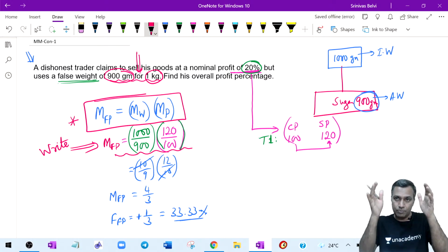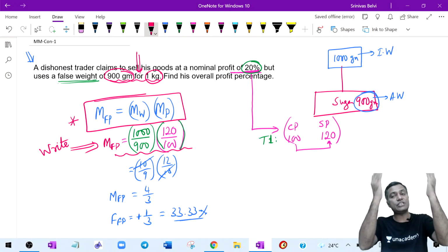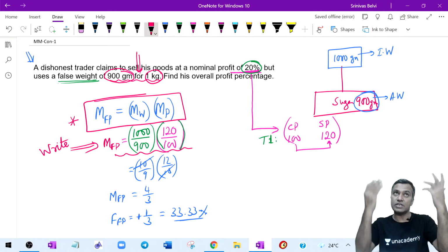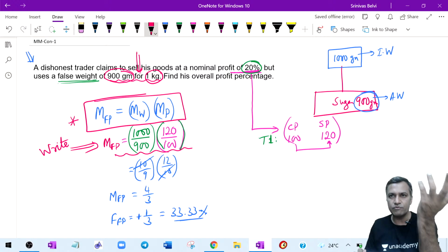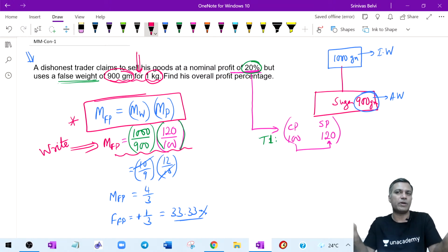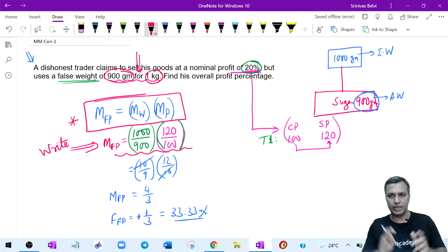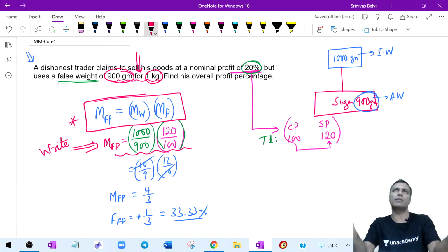In the sense, he puts 900 grams, the machine reads 1 kg. For 900 grams, it reads 1 kg. So then he's charging for 1 kg. You don't know as a customer, you pay for 1 kg. That's it. Assume that you are the customer who went to this particular trader. He put some sugar on the machine. The machine read 1000 grams. You end up paying for 1000 grams. Now the billing comes for 1000 grams, that is 1 kg. You pay that.